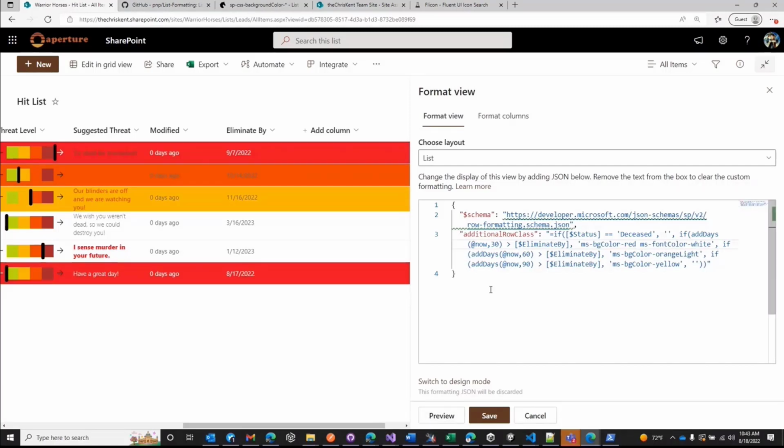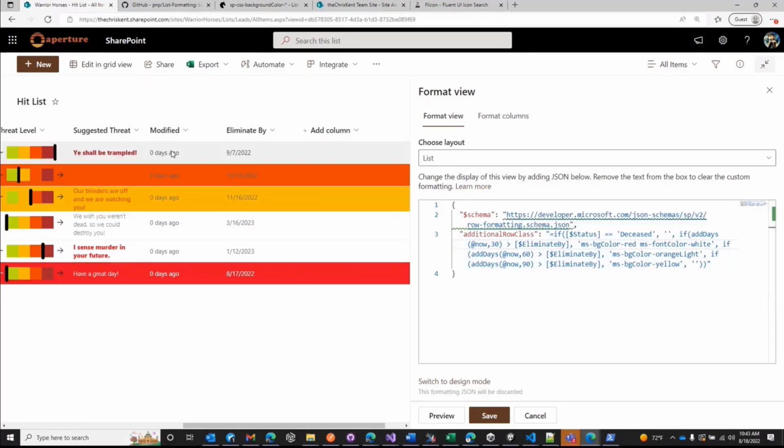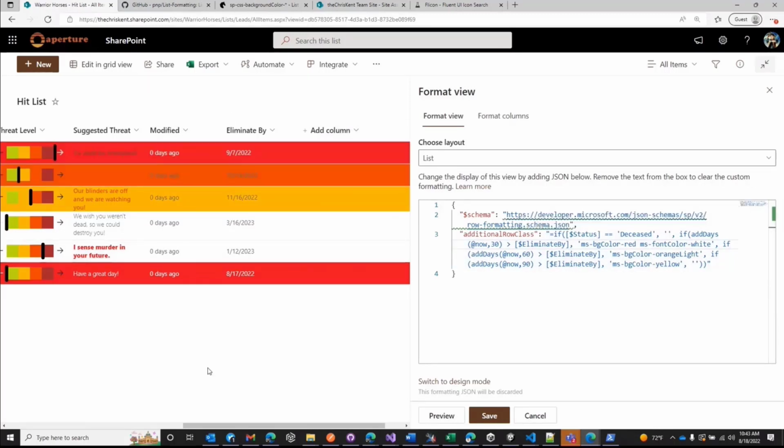The point is, we now have this interesting way of calculating those dates without doing all of that kind of nightmare stuff we had to do in this case, right? Of course, I messed up all the modified dates here, and that's all right. They're all 0 days now. But if we save that, that's pretty cool, right? Let's go ahead and copy this out because I want to show you a couple other areas. Now, if we want to use this across the board, right? So now I want to use this in, say, my gallery view.